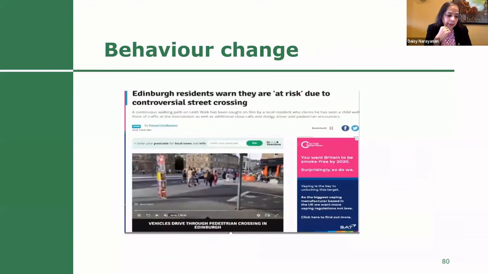Next slide, please. So we're doing all of this. We're putting the infrastructure in, but you can't do all of that without the necessary alignment with the behavior change and culture change that needs to happen. We've talked earlier about worries that people have, especially with disabled communities who are not quite sure how to navigate these changes in our streets. Our comms team produced a video showing how to use these new junctions and footways, and we're starting to really ramp up the communication around how we need to change our streets, why we need to change our streets, what we're doing, and how we use them.